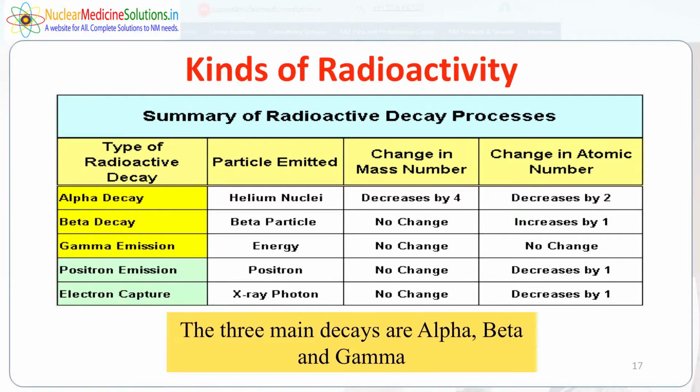When we talk about electron capture, whenever it takes place, it means there is a vacancy in the orbits. When electron capture takes place from the K shell by the nucleus, or an electron moves from the L shell to the K shell, then what happens? There is a change in the energy. The vacancy is created, and because of the vacancy, a photon is coming out, energy is coming out. If it is coming out from the K shell, it is called K, otherwise it is called X-ray photons. And there is no change in the mass number. The atomic number again decreases by 1. It means when a positron emission takes place or electron capture takes place, both have the same kind of effect: the atomic number changes by 1.